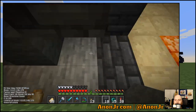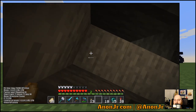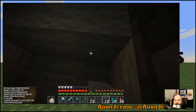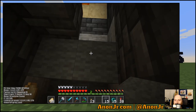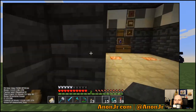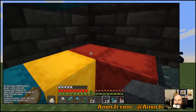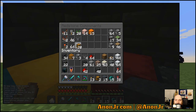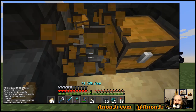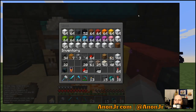You said you needed blaze rods? Yeah. What else? I'm not sure yet. That's gonna go up one. Yeah. Wait. Yeah, cause I don't need them right this minute. It's one of those things that I had on my agenda, so that way potion brewing and anything else that we could use blaze for would not be an issue.